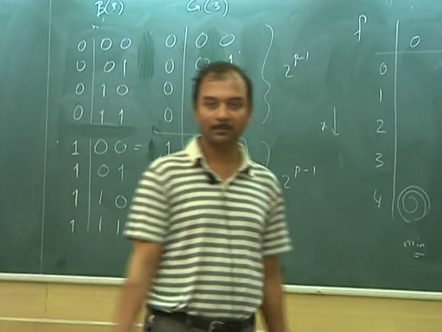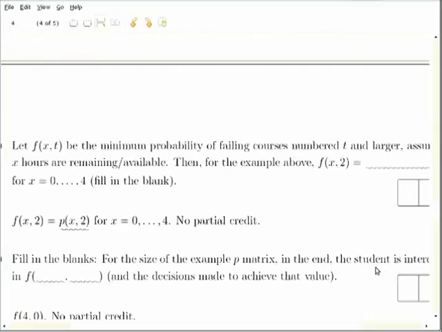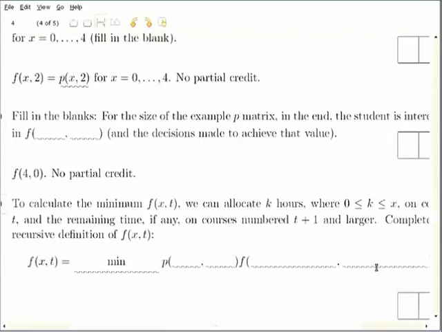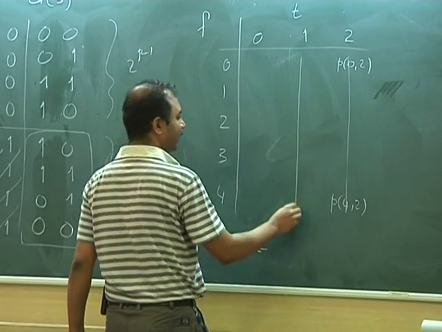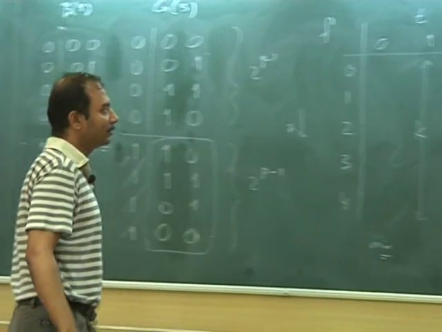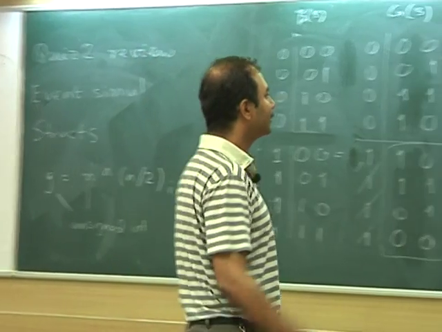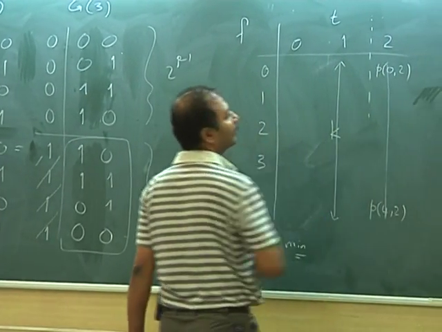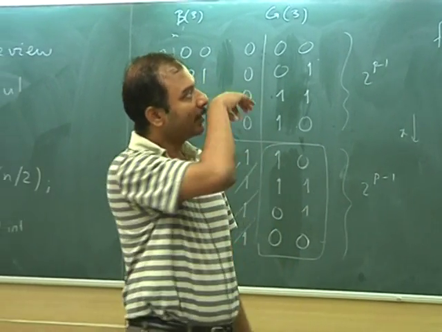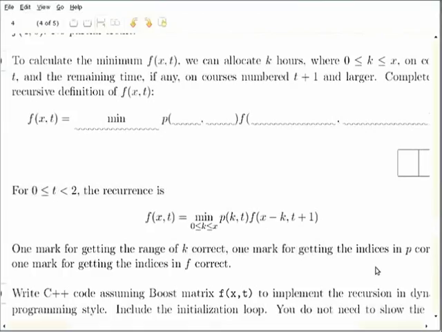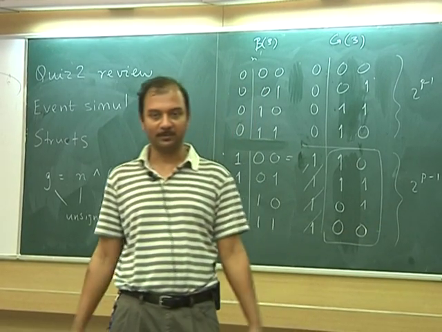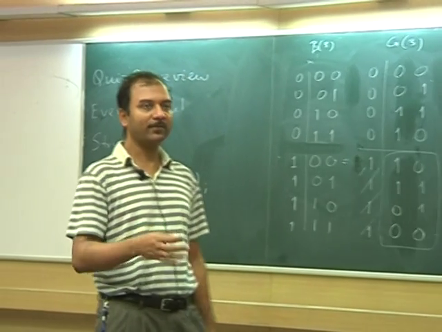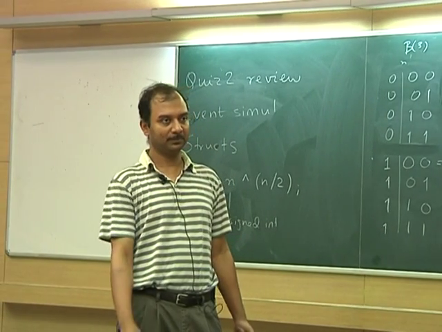F is failing courses at t or to the right, given I have x hours allocated for the courses to the right of me. Just code, you don't have to find anything actually. So, one thing you need is the expression for filling up the intermediate cells here. So, what the way you are going to do this is you are going to range k between 0 and 4. So, positioned at t which is to the left of 2. At some column t, I am going to say I am going to allocate k hours to the tth course and then anything that remains to t plus 1 onwards. It is written right there.